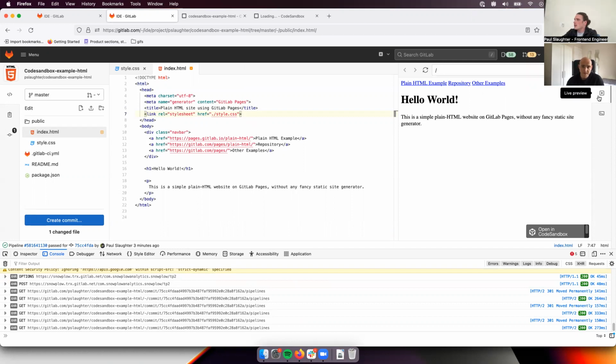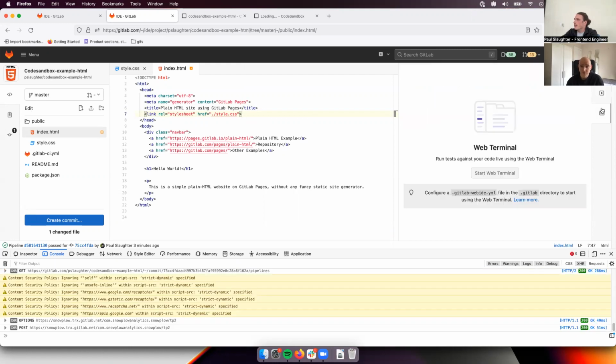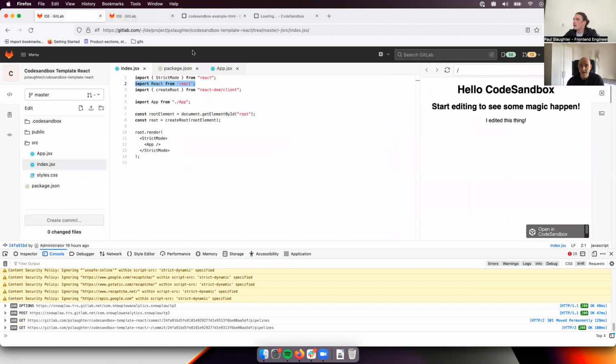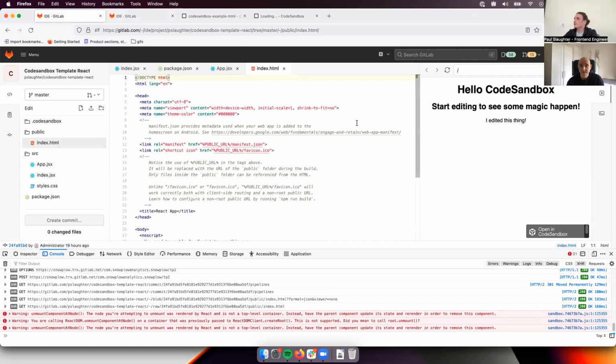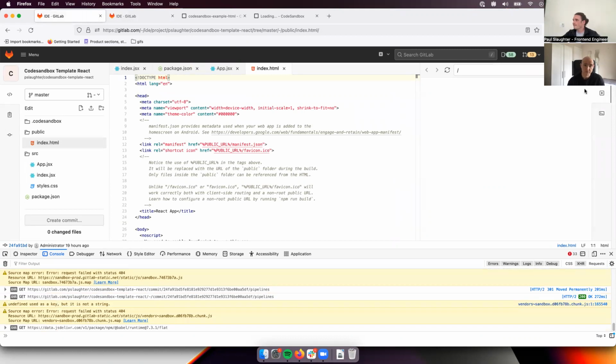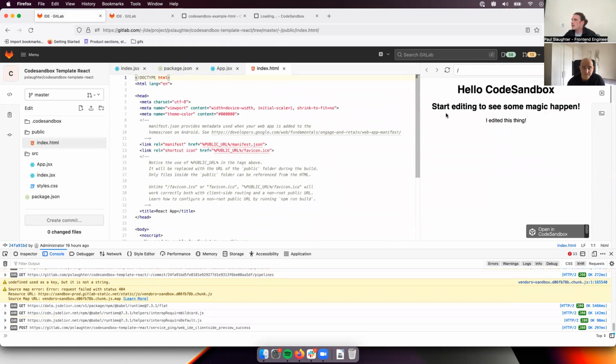I suggest it's a link. We just create a link that links out to it. I think it'd be cool to make it a tab that has this kind of view and then has a button that says open in Code Sandbox, and then that's just what we do. What do you think? That's a very easy change for us to make. I think that's perfectly fine. I think it will improve the UX experience in GitLab, and it'll help us reduce our vulnerability surface. Yeah, I think so. That's a cool idea.